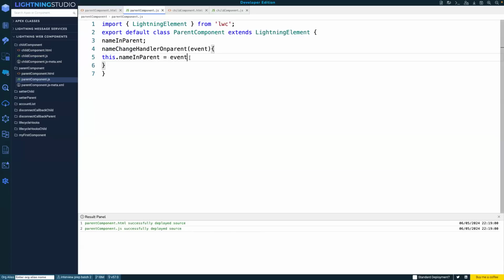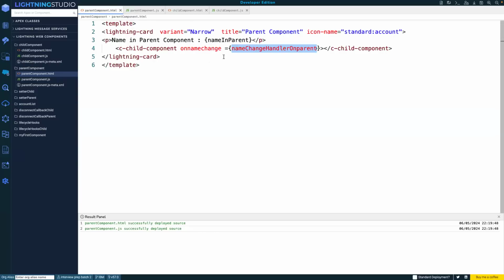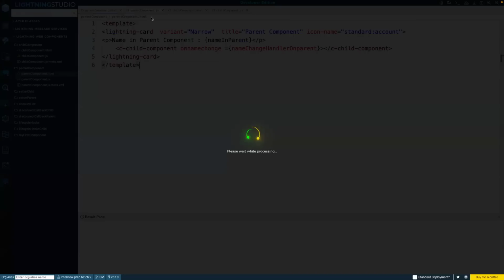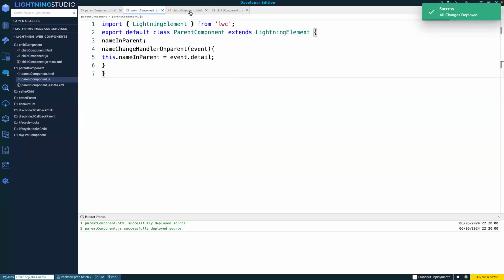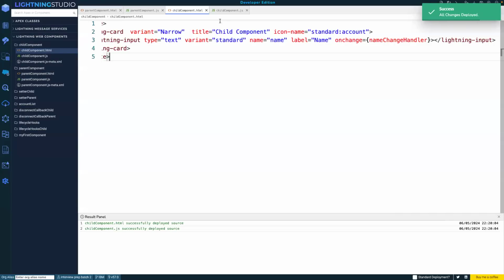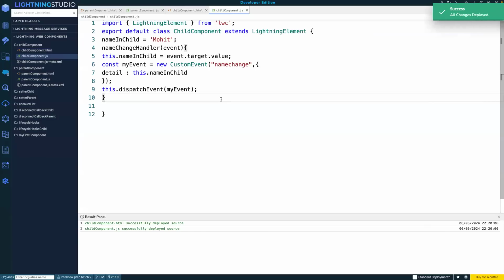So we will just use event dot detail, and that will give us the value in the name in parent property. We are displaying the name in parent property here, so I think we are good now. We will revise it again once we see it happening live on the screen. Let's save it.